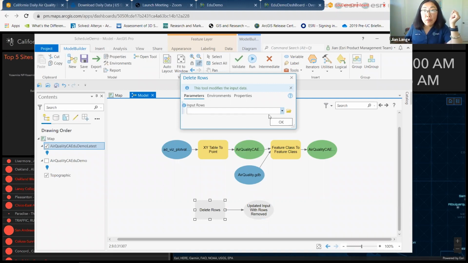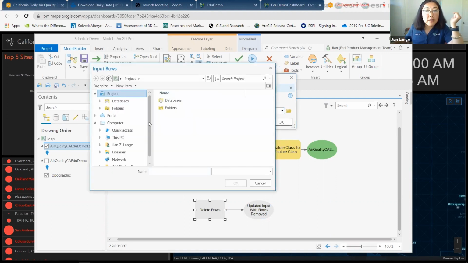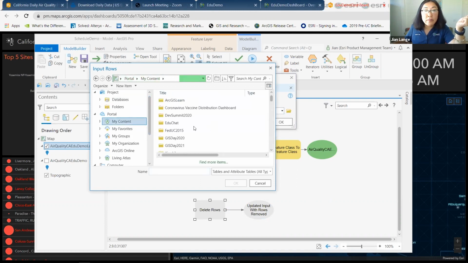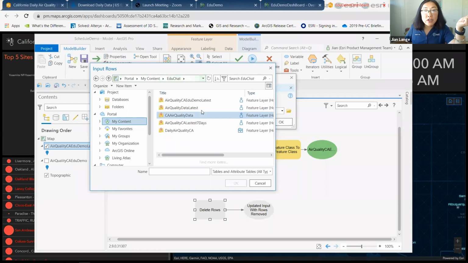So I'll show you how it works. Our input would be our web feature layer. This is connected to my ArcGIS Online organization. I go to my content, the Edu chat. I think that's what we published, the air quality CA Edu demo latest.